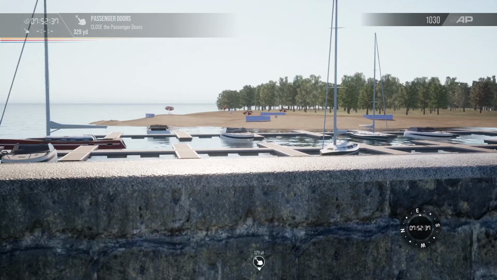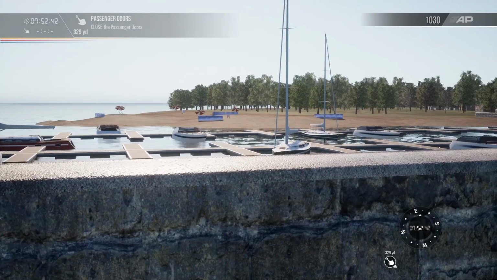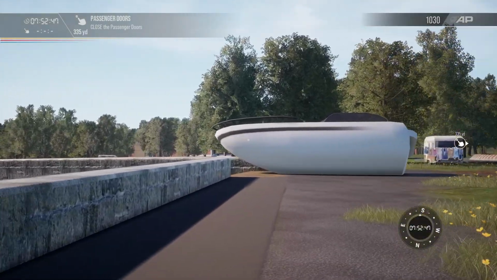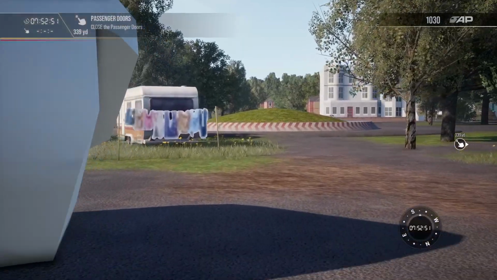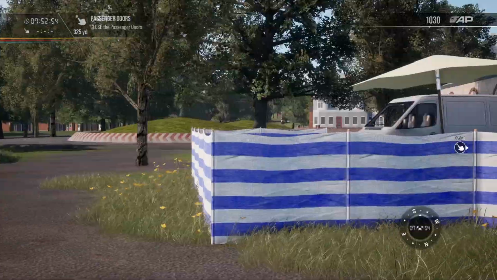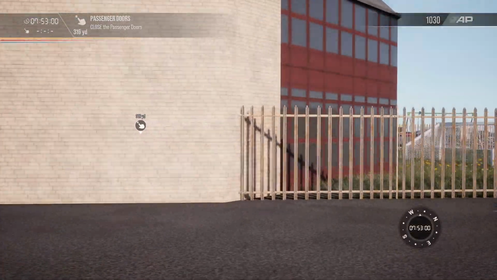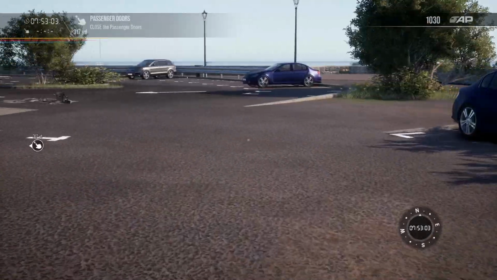And you've got the docks there. You can see the beach over there. You can see some boats there. Got half a boat up here by the looks of it. A caravan with their washing out. Nice little bit of a football pitch over there. Nice little bit of detail there. That's nice. You can't go around that way, so you just end up coming back on the car park here.